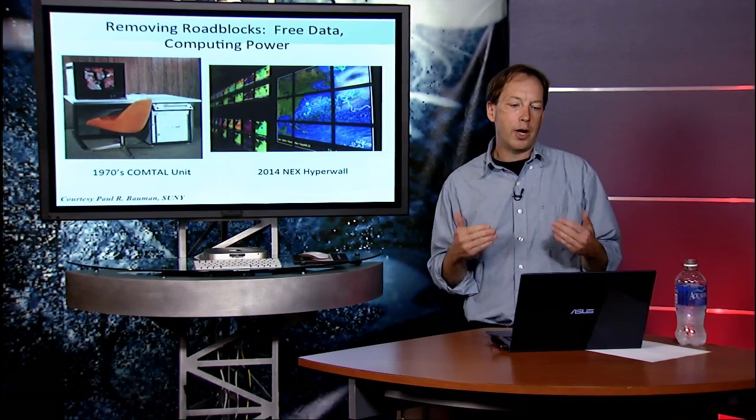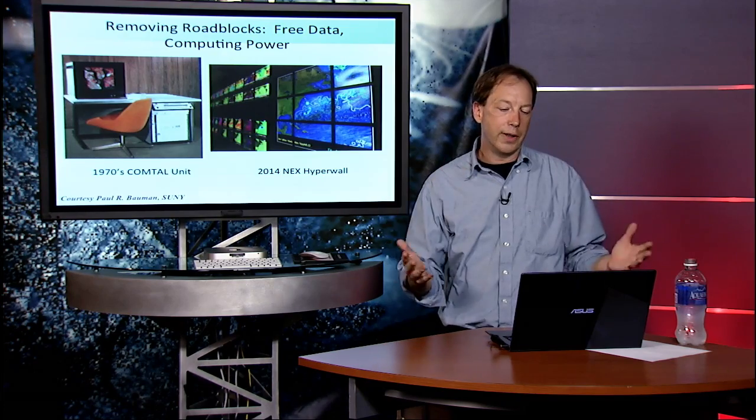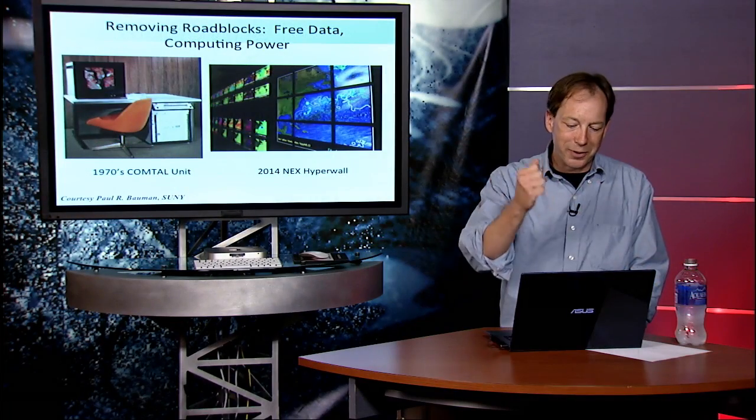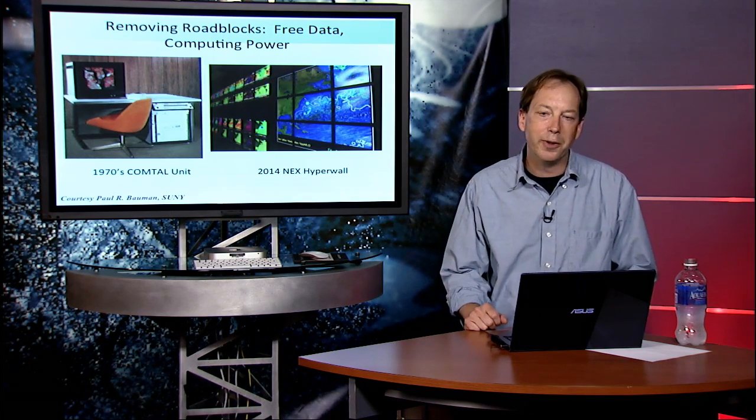So in addition to cost, computing power has been historically a real roadblock to using large volumes of Landsat data. This is an example of what you had to work with in the 1970s, a COMTOL image processing unit. In fact, when the mission was first conceived, there were only a few of these types of units around the country. And most users would actually have to take a line printout with the digital numbers of the image printed out on a line printer, and then take crayons with different colors and contour the images. And then you'd stand on a step stool and interpret your image. That's kind of the hard way to do it.